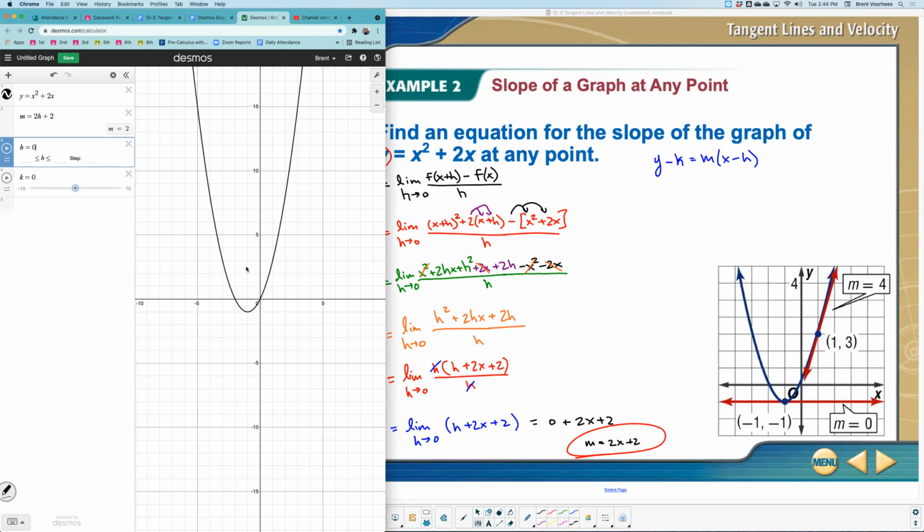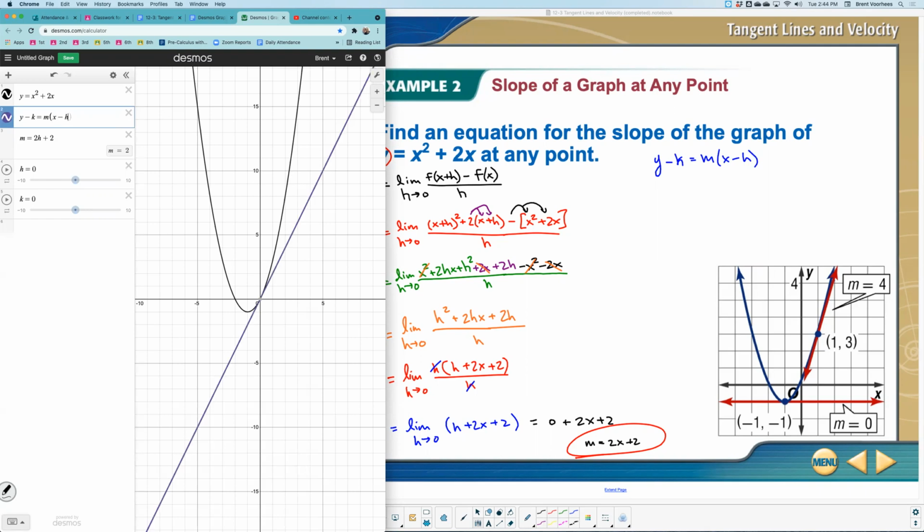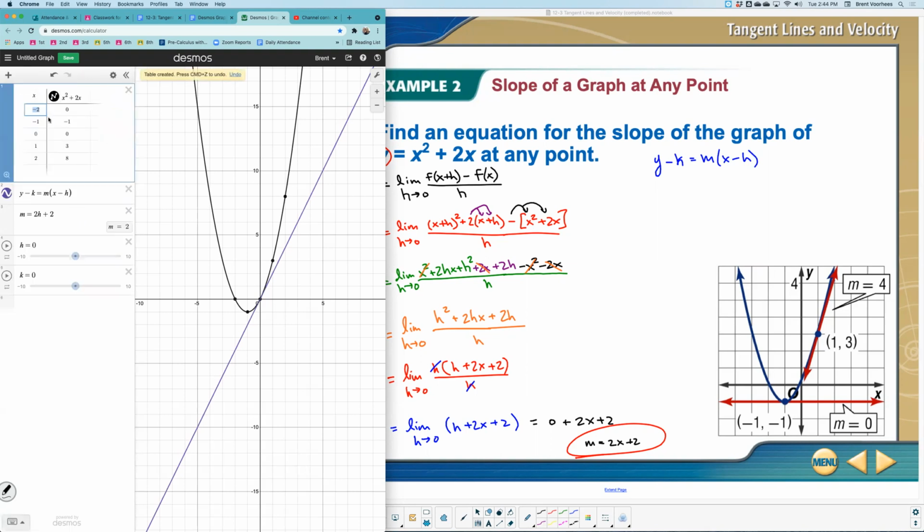So at any point in time, what I should have is this tangent line that's going to go through the point, using this as a model, using h and k: y minus k equals m, the slope of the tangent line, times x minus h. And one more time, looking at this graph isn't exactly accurate. It should go through the origin, which it doesn't. This one does. As long as I line this up on any point that hits this parabola, you will see the tangent line at that point. Now, this calculator will automatically calculate it for us. And so I'm going to get a table here so we can see the points on this graph, and we're going to find the tangent line.